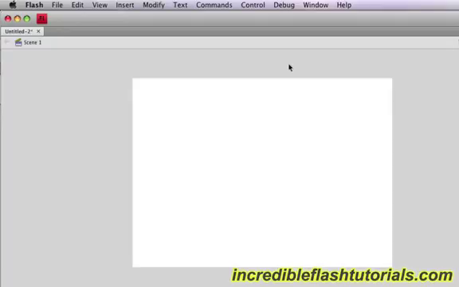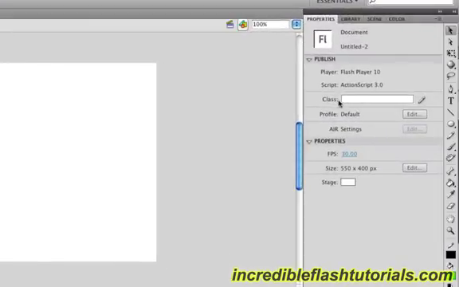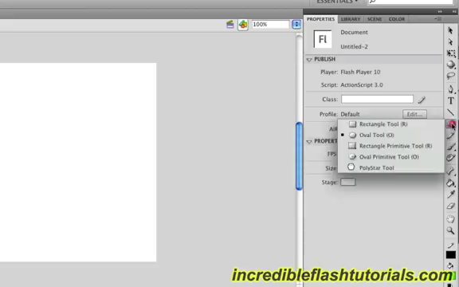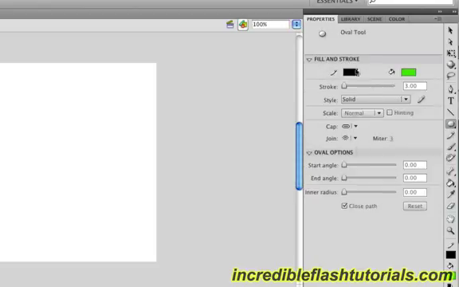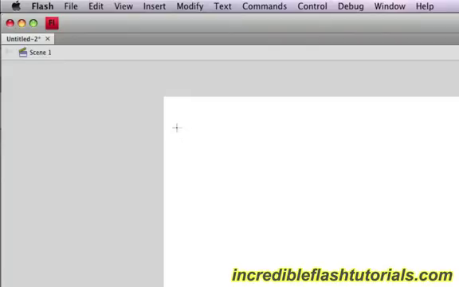Alright, let's start with classic tweening. The first thing you need to do is create a circle on the stage. So let's go over to your tools here and select the oval tool by holding down the button on this icon right here and then selecting oval tool like that. Then you can adjust the color or the line width and all that stuff if you choose. Then we can come over to the stage, click, hold, and drag to create a ball or a circle. It doesn't have to be any particular size or shape, just something to put on the screen so we can work with it.